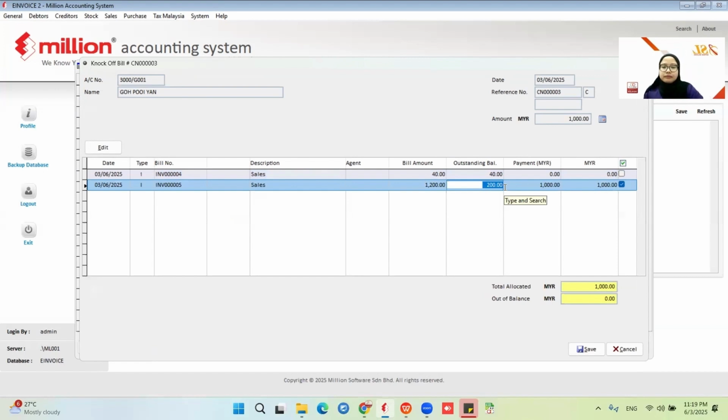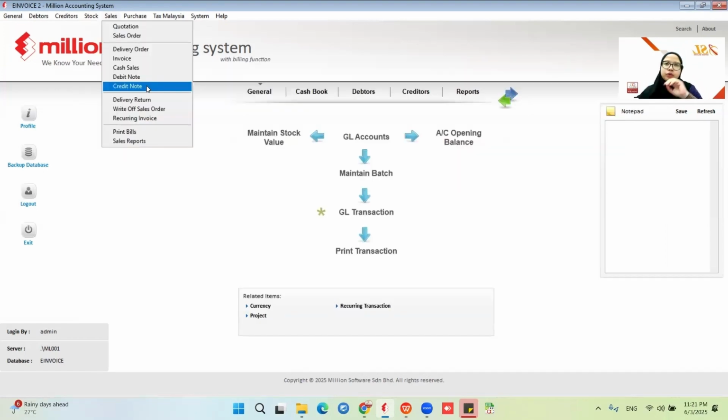Okay. So just now I showed you how to do the cancel. Okay. I would advise you to use the cancel function if you can cancel it within 72 hours, which is 3 days, so that you edit the invoice after you cancel and then you submit again to the MyInvoice portal. So if you want to do it that way, you can prefer that one.